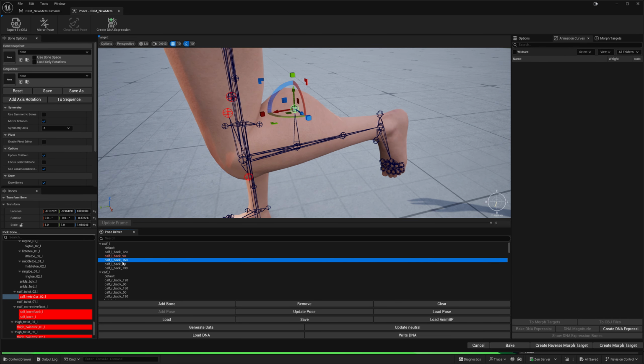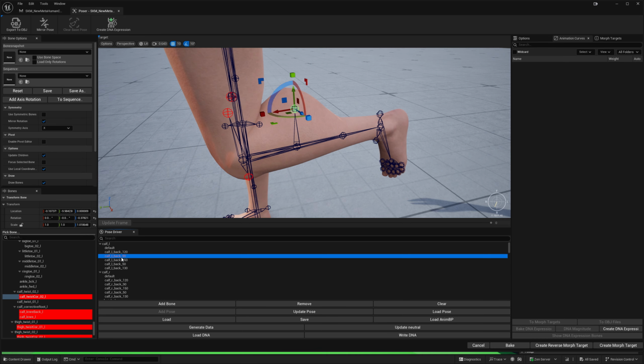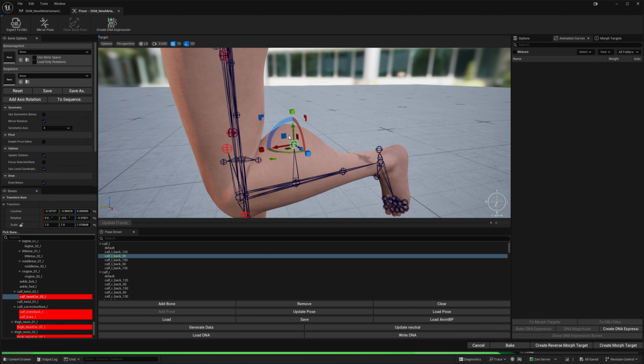And as you can see, once you modify a pose, it will appear red. It appears red because you didn't update the pose, so the changes will not be written. Without updating the pose, when you write DNA, no changes will be written, right? So we're going to go with update pose, and now you can see the pose is green. When it's green, it means you modified it and you also clicked update pose, right? If I modify it again, you will see that it's green again, right?